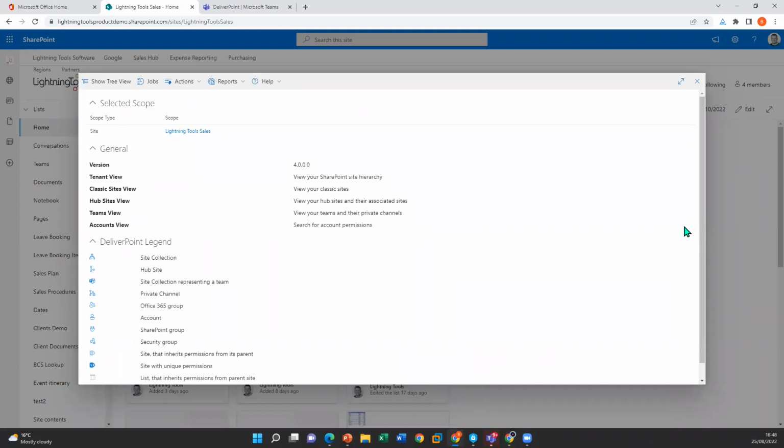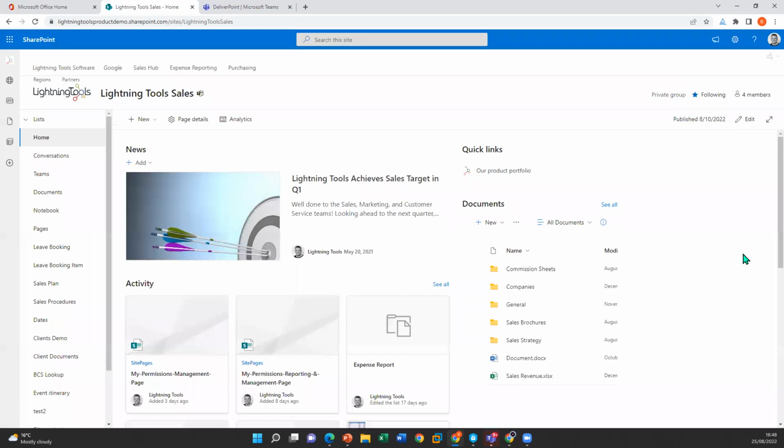So it might be that we do want to look at a user's permissions anywhere in multiple site collections that are all full of hundreds of thousands of documents. So that, when you're using an on-demand report, is going to take some time to run. So if you run it as a scheduled report, it may not matter as part of your auditing process if you get it in a month's time, as long as you get it. And that's the benefit of the scheduled reports. But I would say if you've got a smaller scope, the templates offer a nice way to produce a report on demand when the users require it, and they can take better control that way as well.